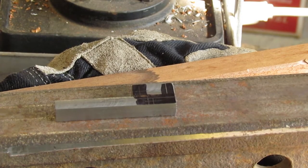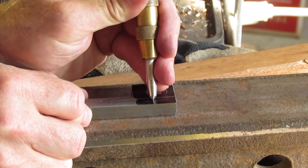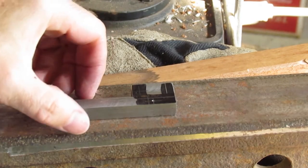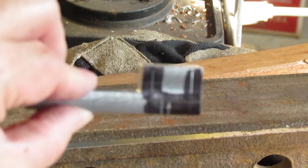To drill the holes, each hole location was scribed. I then used an automatic center punch to make the initial indent. I have had my center punch for a long while. It is a cheaper imported tool, but works. Every so often I have to regrind the point as the tip isn't that hard. You can see the small indent in the steel.